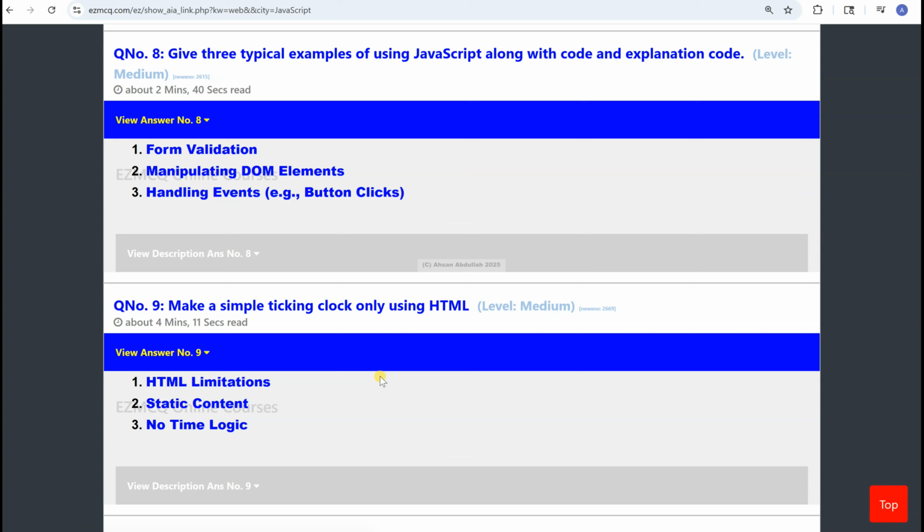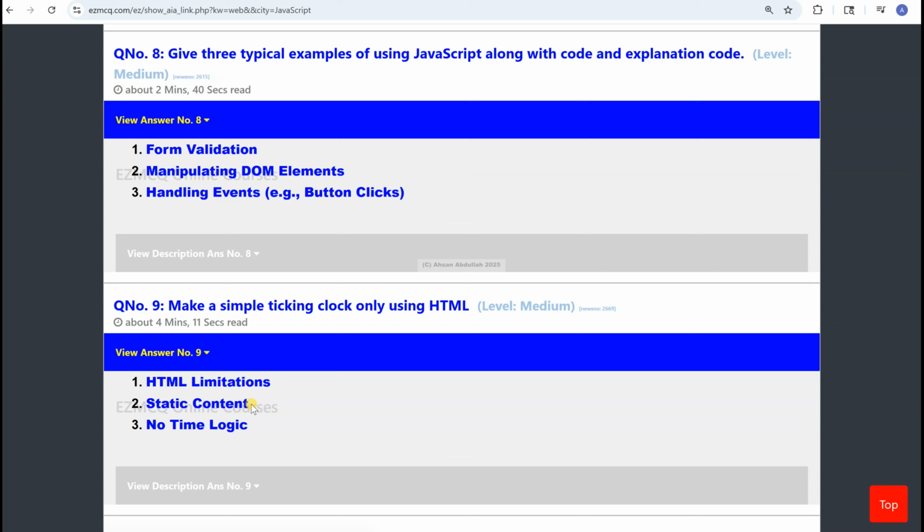So HTML has limitations. Then there is the static content. Any time related content written in HTML is going to be fixed, as it was at the moment of rendering. So a clock made using HTML will always tell the same time, the time at which the page was rendered. You set a time and you display it, that time is going to be displayed. You change the time and then call the page again, then whatever you have changed is going to be displayed. So without scripting, like using JavaScript, HTML cannot update the displayed time every second. It is not suitable for real time clocks or live updates.